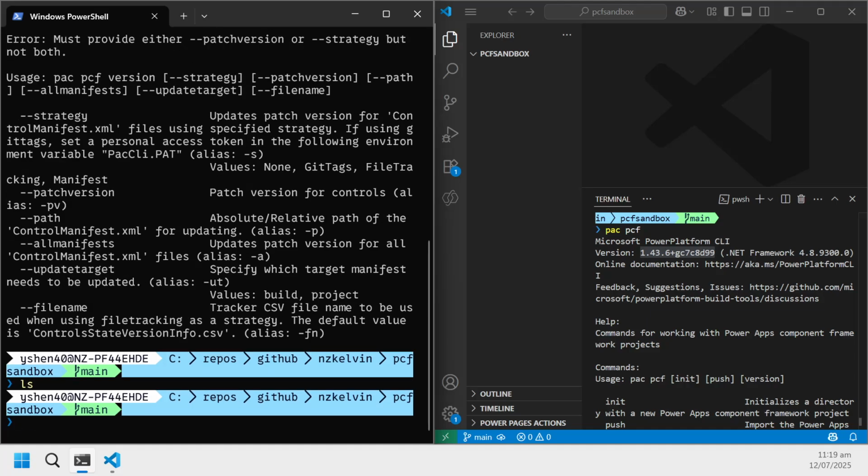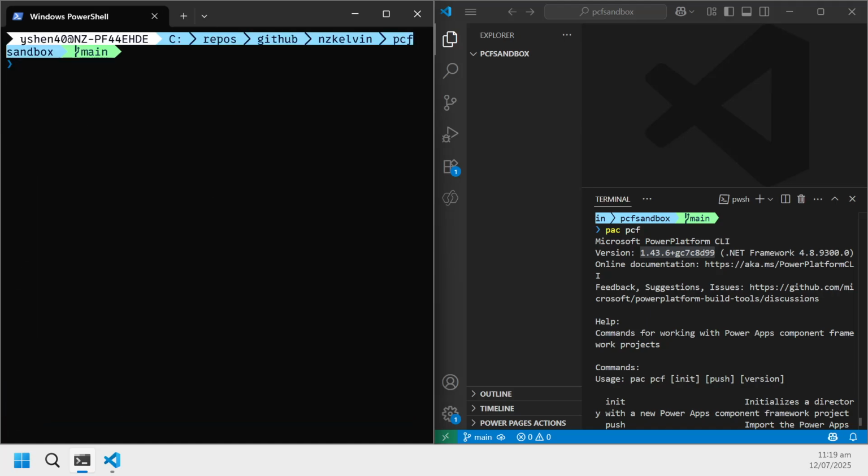Right. So let me clear my Windows terminal window. And now I want to set up a PCF solution folder first, right?